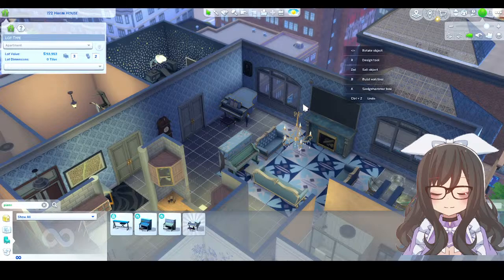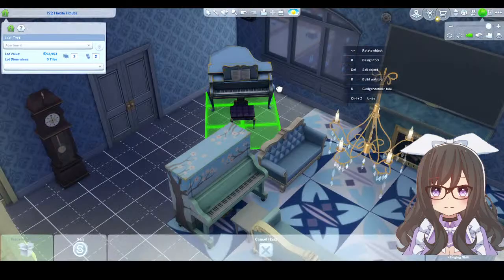I've always kind of liked putting it this way, but it keeps clipping. Oh, it had to work there. Work like that. It's still clipping a little bit.